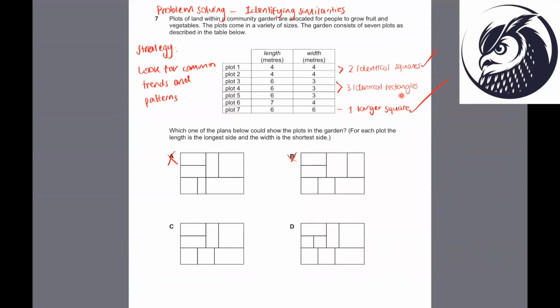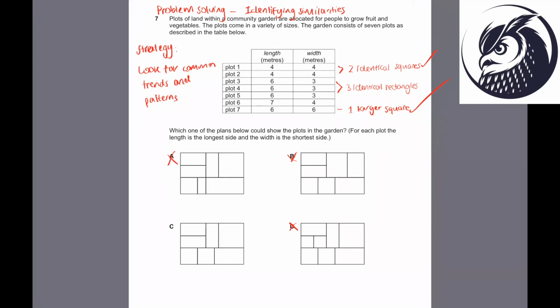So in option D, what do we notice? We notice there's 2 identical squares here. I also notice 2 identical squares that are a little bit larger. And I also notice one larger square here. So there's 5 squares in total in option D. But we're only looking for 3. Remember that? So therefore option D can't be our answer option because we're only looking for 3 squares.